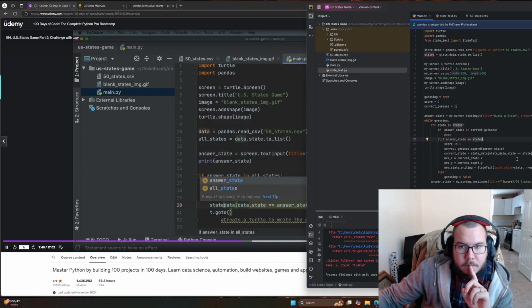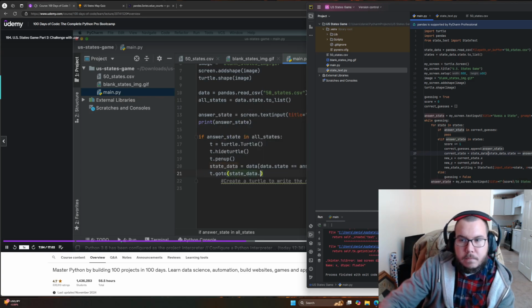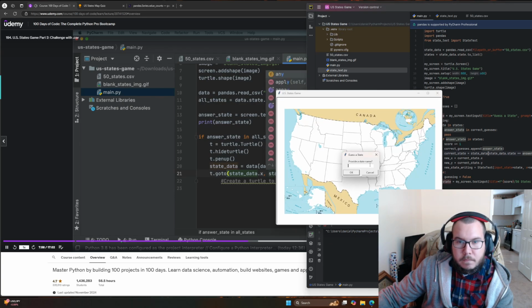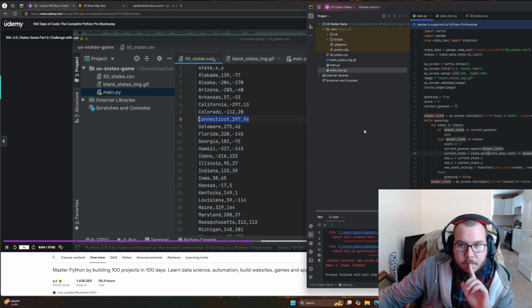So I'm going to save that under something called state data. And now I can tell my turtle to go to state data.x and state data.y. Because this is a row of data, I can tap into its attributes using the names of the columns, the X and the Y.